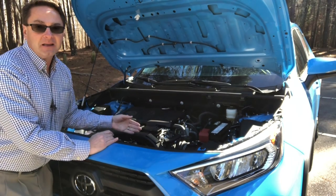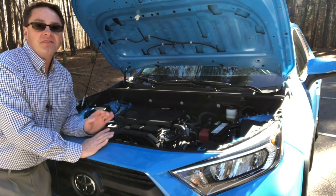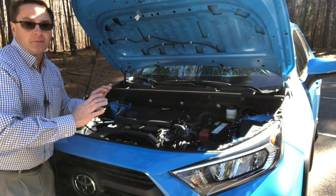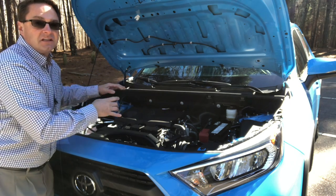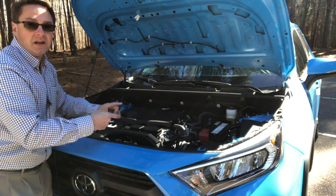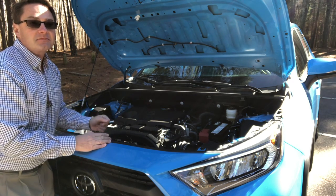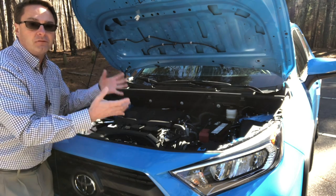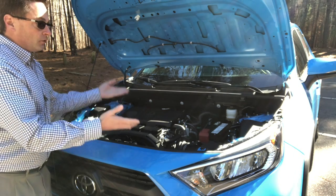On-road or off-road. Speaking of off-road, this has what's called torque vectoring all-wheel drive. That is a mouthful, that is a buzzword. What it means is the all-wheel drive system will deliver up to 50% power to the back wheels to give you that all-wheel drive control that you need on wet roads like rain and snow. But also to save on gas mileage, it takes that power away when you don't need it to operate more of a front-wheel drive vehicle. So that is a huge benefit for both regards.